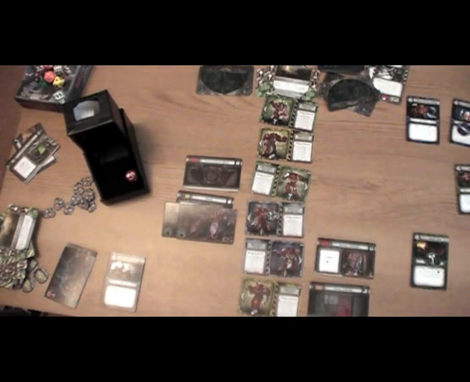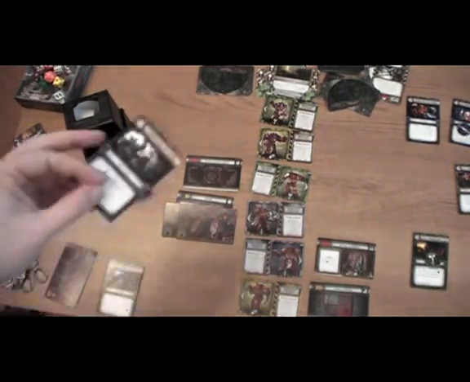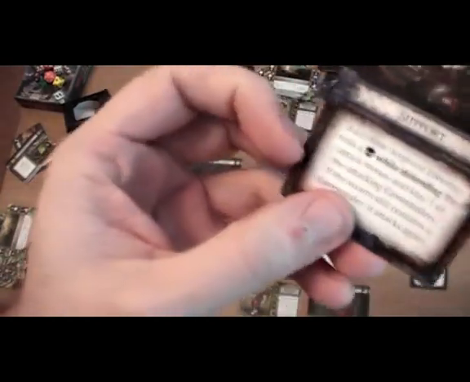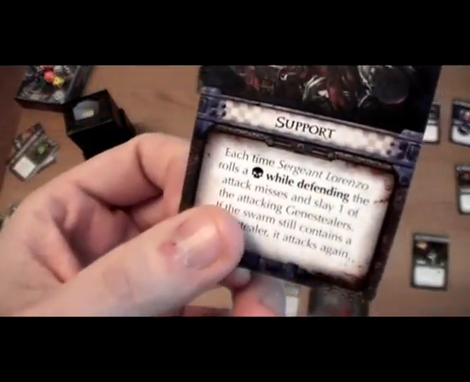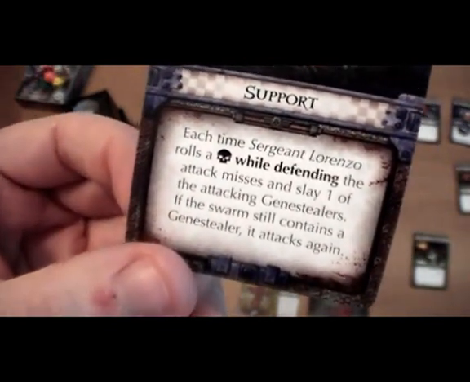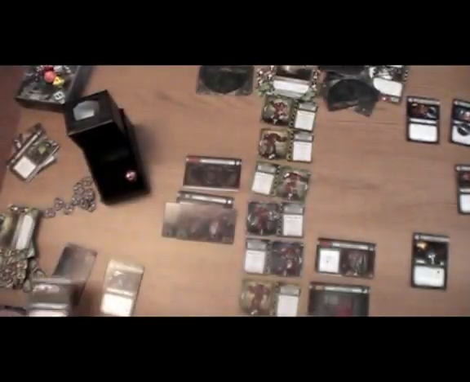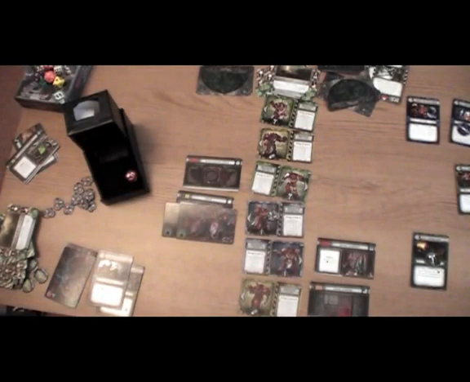So we've finished our action phase. We now need to pick up straight away in the Gene Stealer phase, where the Gene Stealers attack. Now there's only these 2 Gene Stealers in the game, and they're going to attack Sergeant Lorenzo. And if you can remember, this was the card that I played during the action phase for Sergeant Lorenzo. So if I roll a skull while defending with Sergeant Lorenzo, it's an automatic miss by the Gene Stealers, and I get to slay one of the attacking Gene Stealers. And I can keep doing that until there's no Gene Stealers left, or I don't roll a skull.